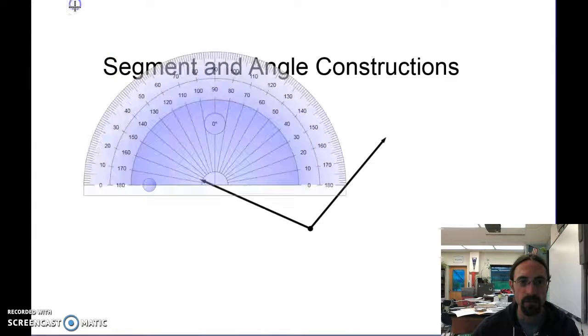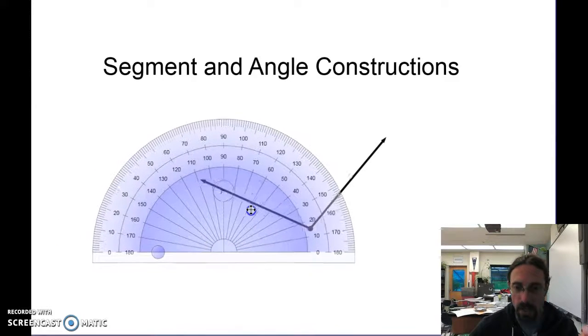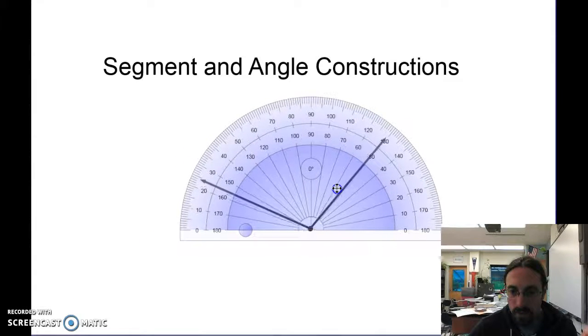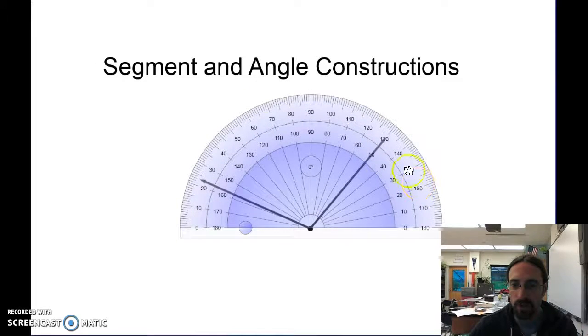So in Smart Notebook, I have a little protractor here. Voila! I'm going to pull it out, and with a protractor, again, what I'm trying to do here is just measure an angle. So the key part of this, no matter how you measure, clockwise or counterclockwise, is to put the vertex right here. It doesn't matter which way your angle is, just put the vertex right there. And then if I want to read from the clockwise direction, that's the outer ring. If I want to read on the counterclockwise direction, it's the inner ring. So in this video, let's just use the counterclockwise direction, the inner ring.